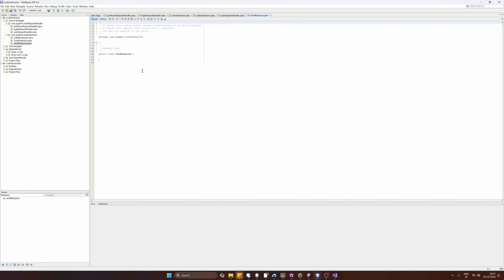Here we don't use any extension method. We are just going to make one public static function, which will allow us to send a response to the client. I'm making it public and static, so wherever we would like to call it, we can easily call this function, and it is a void function. I'm also giving it the name sendUserResponse.